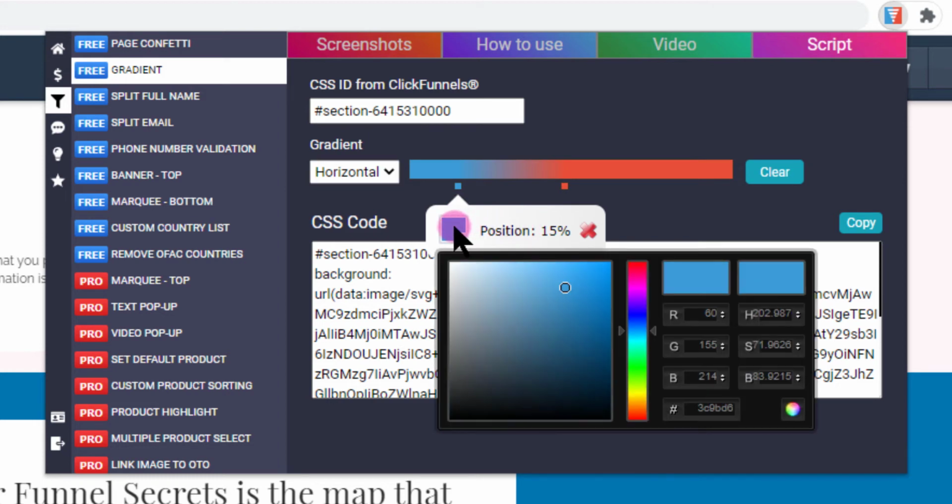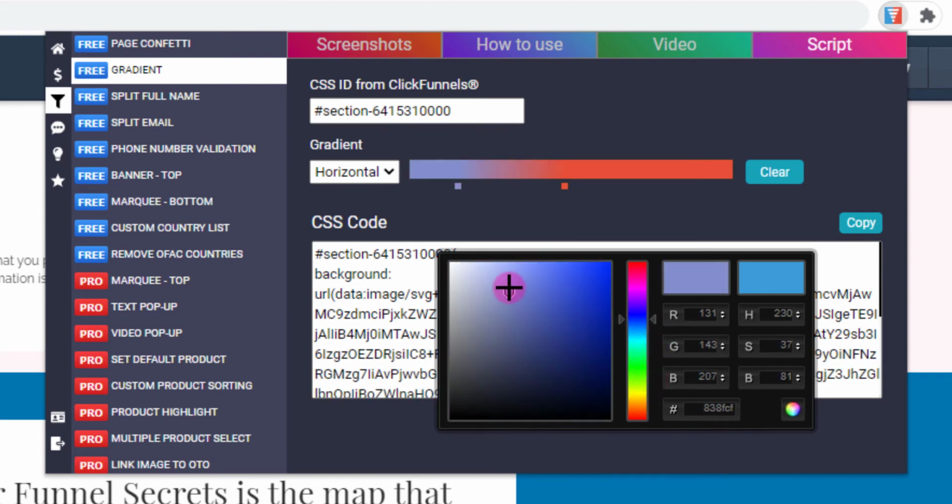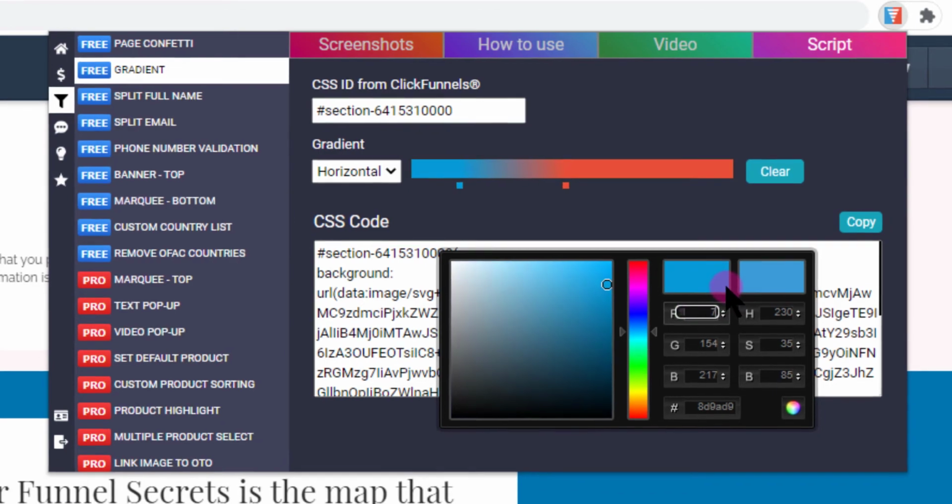Let's go ahead and click on the color box. Now you can see many color options, including a color box where you can set the intensity of the color here. The base color is chosen by this color slider here. Choosing a base color will let you adjust the intensity of that color. On the right side, you can also enter custom numbers if you know them.